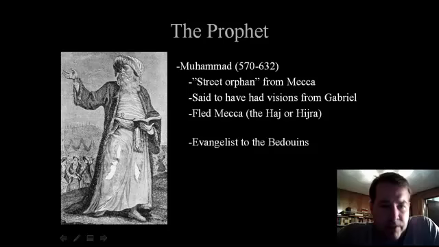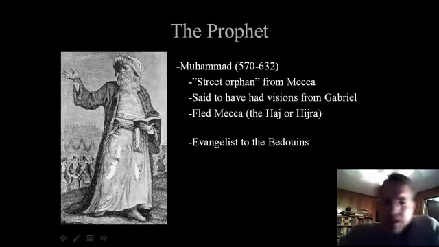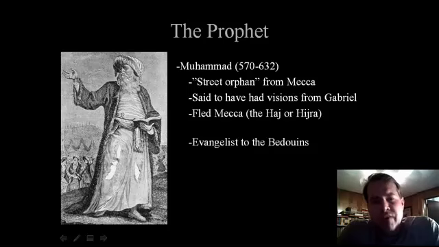As a result, Muhammad and his early converts are forced to flee Mecca into the waste of the Arabian Peninsula, and they relocate in the other urban area of Arabia, which is Medina. This is known as the Hijra. And while traveling to Medina, not Mecca, Muhammad converts many of the Bedouin tribesmen.